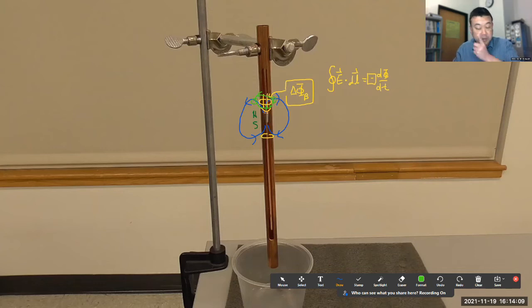Now, if you imagine a current loop that's going like that, then looking at that, you would say, oh, so current loop going that way, it's going to generate magnetic field that looks like this. These will be the magnetic fields produced by the induced current.